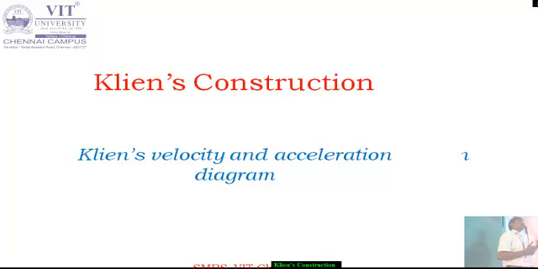For that we need Ft, so that component we can calculate. The turning moment acting on the crankshaft bearing through Ft, you can calculate based on this graphical method. Those 2 things we are going to discuss in this class. First we will discuss Klein's construction. For that we should recall the procedure you used to construct the velocity and acceleration diagram.